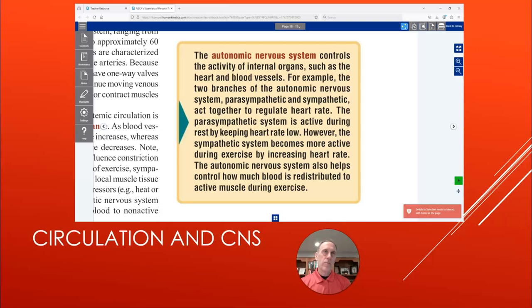So the sympathetic system becomes more active when we start to exercise. There's a fight or flight response that happens when we start to move, and that triggers the sympathetic nervous system, and that then causes an increase of heart rate. And it's a conversation of the balance that we have to be able to service the body, to be able to go from rest and digest to fight and flight. And I will tell you, some athletes will be able to control a little bit of this SNS and PNS balance.